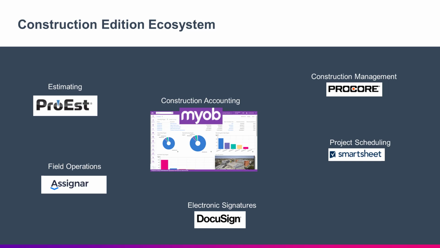Now, around that, we have different tools that further support your construction project end to end. We have ProCore, which is a full suite of different construction management solutions, and ProEst, that works well in building out quotes by ensuring that all of the costs associated from materials and the labor components are tracked. We also have Assigner that works well for subcontractors since it allows you to manage the people on site. Additional solutions such as Smartsheet that helps you with project scheduling and DocuSign for paperless signing of documents are also available.